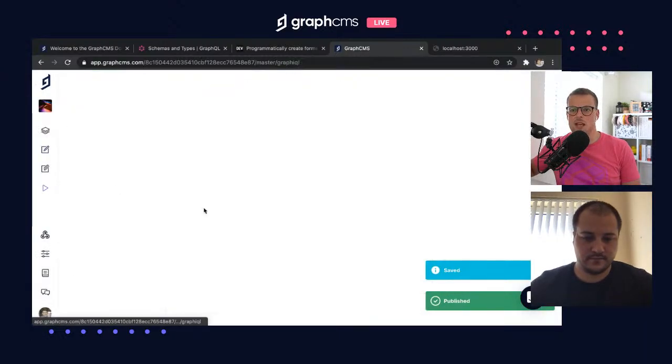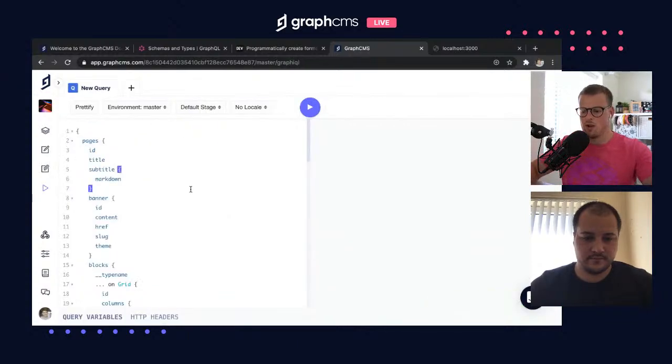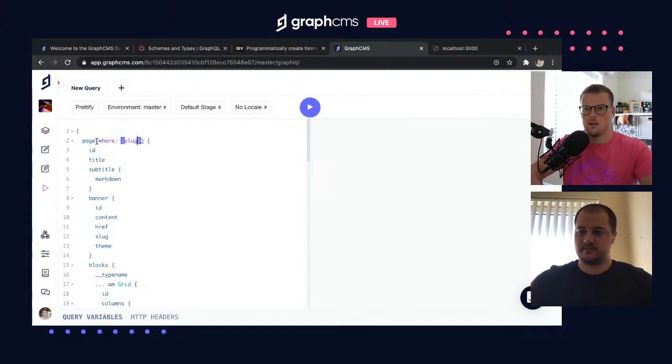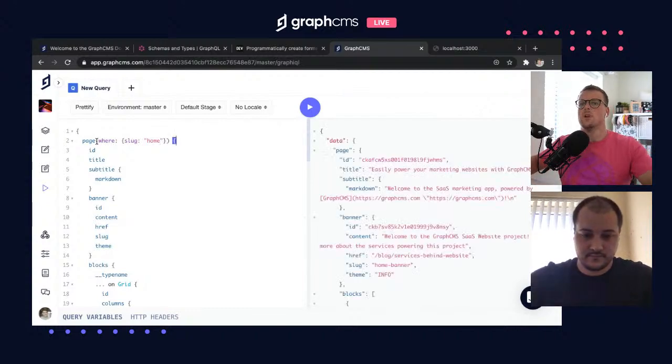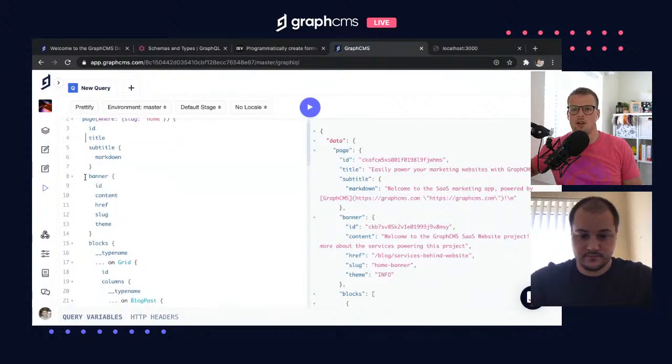So if we jump into the API playground here, we're going to write a query. At the moment I'm getting every page, but I just want to get the home page here. All right, so here we've written our query. Some generic string fields, our banner, which is again a reference field to another model.